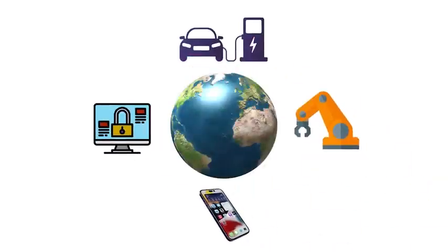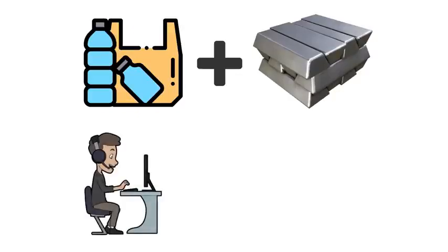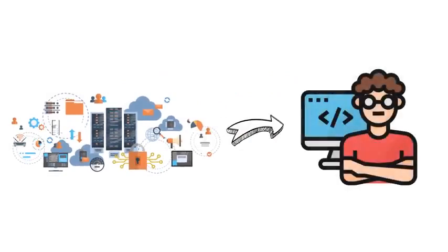We are living in a world where humans rely on inanimate objects. A combination of metal, rubber parts, and fuel can help you get from one place to a distant place without breaking a sweat. Pieces of plastic and metal put together the right way can make you communicate with someone who's miles away from you. And most importantly, information and data can now be stored and retrieved later on. And the world is in need of people who understand how this information and technology works.